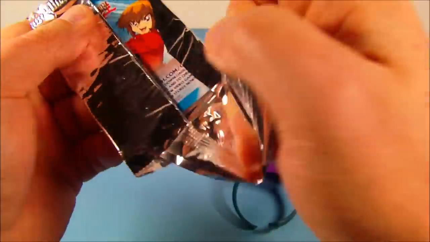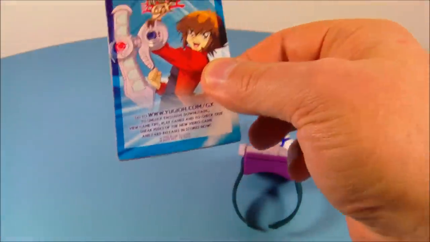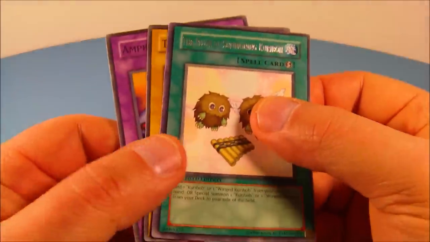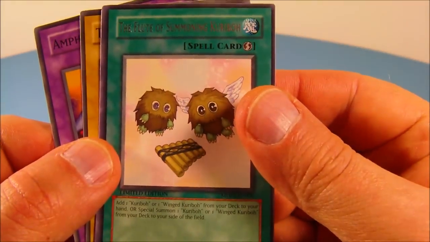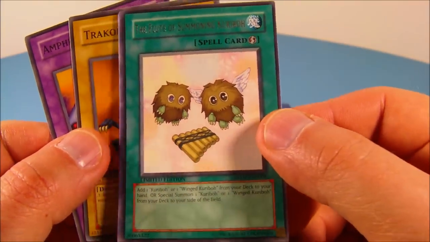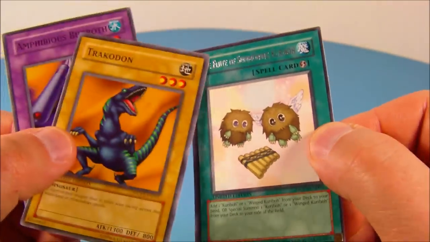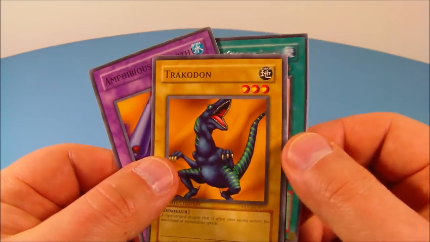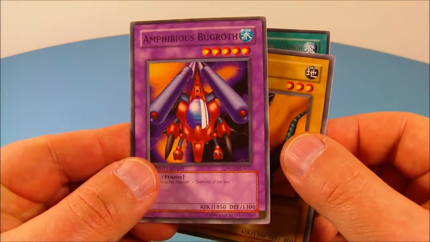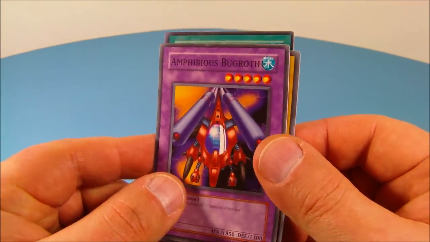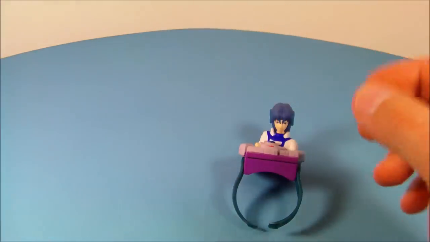Let's open these up and see which ones we get. This is kind of cool. There we go. We'll rip them right open. Open it up. Of course there is the checklist. And let's see. Who do we get? We have the Flute of Summoning Curabo. This is kind of cool. I like this. This is the rare one. Silver foil on there. Another Trachodon. And Amphibious Bugroth. I guess. Forgive me.